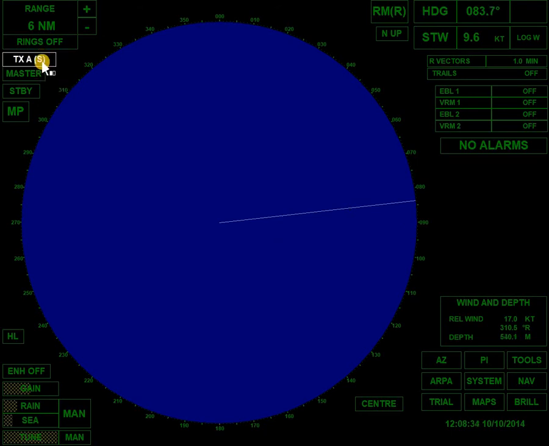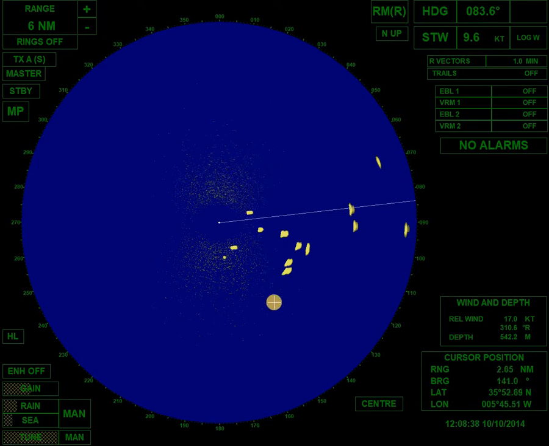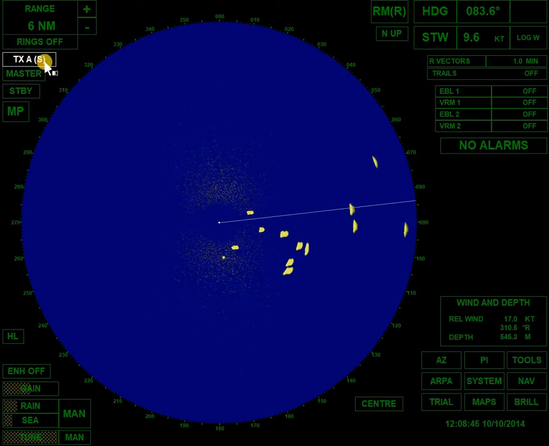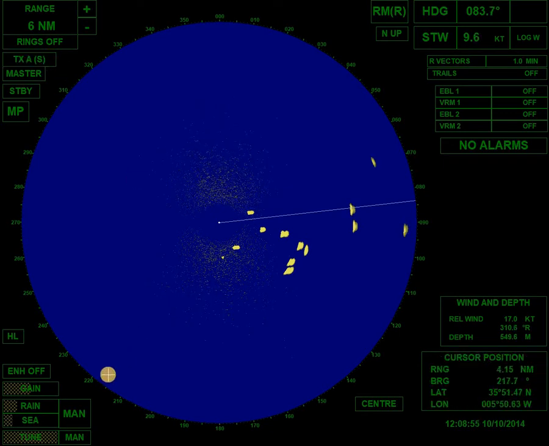Okay, so using the S band, as you can see, we have more clarity of the display in bad weather. So it's very important to understand the setting of the display of the frequency of the ARPA radar, X band and S band.